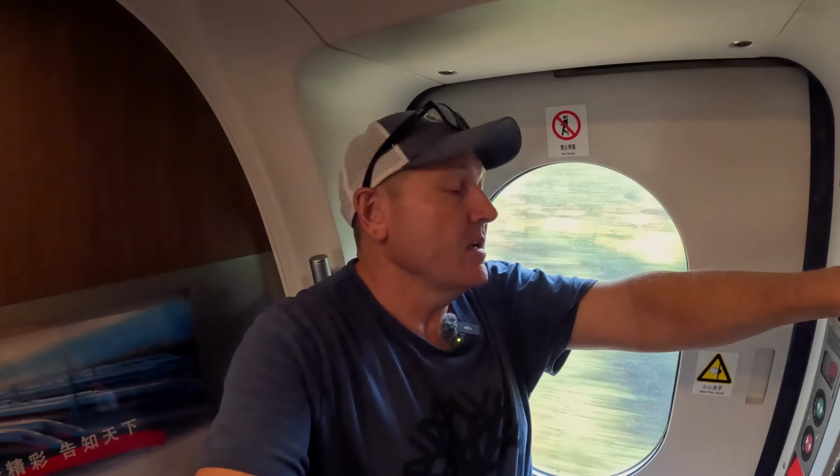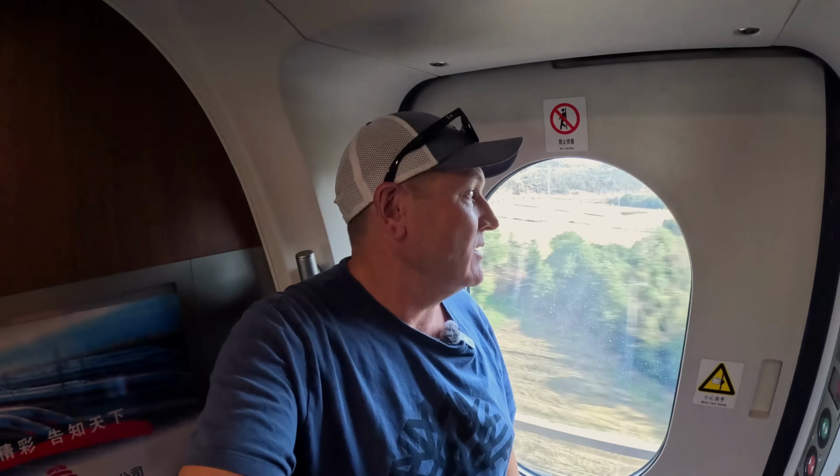So yeah, the scenery's changed so much. Going from Wuhan, getting out of the city and starting to go into the country area. Super excited about going to the national park. We're spending 4 nights there. Well, the first day's wasted, we don't get there till about 8 o'clock tonight. And then we're going to be travelling around the national park for the next 3 days. So it should be a really good adventure, so make sure you keep on watching the videos.